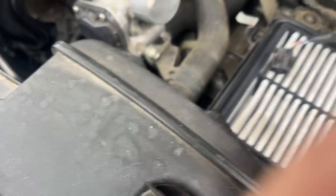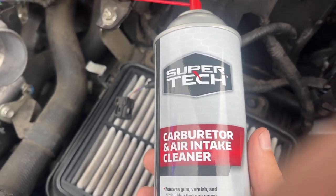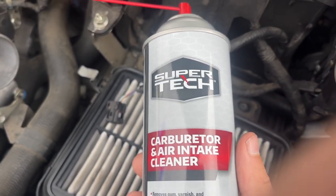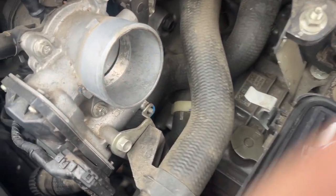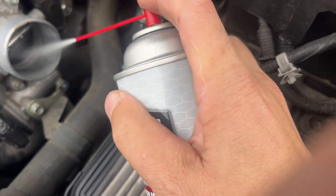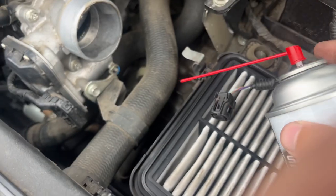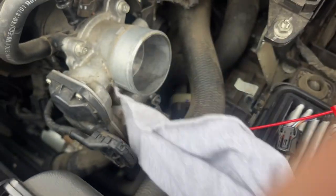Don't waste your time unless you've done the throttle body first. Put some fuel treatment and intake treatment in your gas tank, clean your vehicle out — do the basic minimum stuff first, then do the replacing. Take it in and have somebody look at it. You're going to spend a hundred bucks and they'll figure out what's going on, rather than replacing everything, because everything is computerized nowadays. Throttle body is number one, fuel treatment is number two.